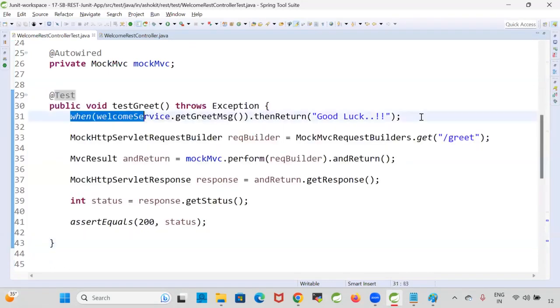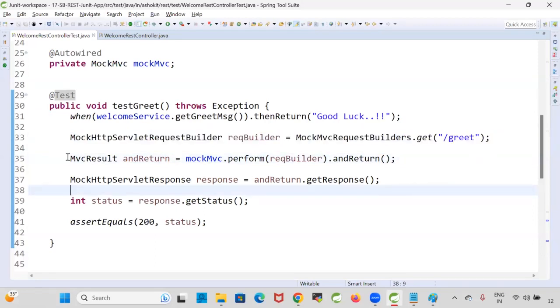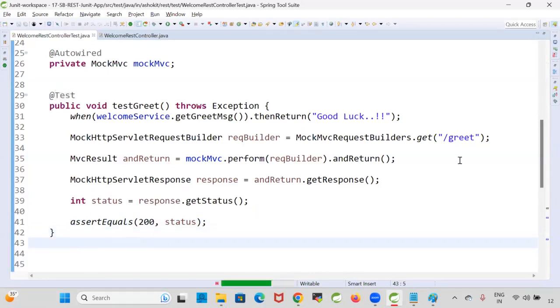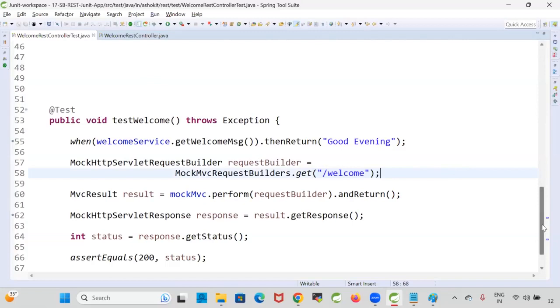Here, I'm defining the mock behavior. And here I'm preparing the get request object with the greet URL. And I want to send that request. From that, I'm getting the response. From the response, I'm getting the status. And that status, I'm comparing expected status and actual status. So two test cases are available here. One is used to test a greet method. Another one is used to test the welcome method.